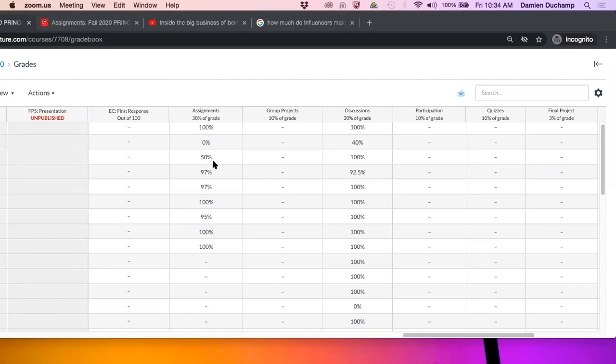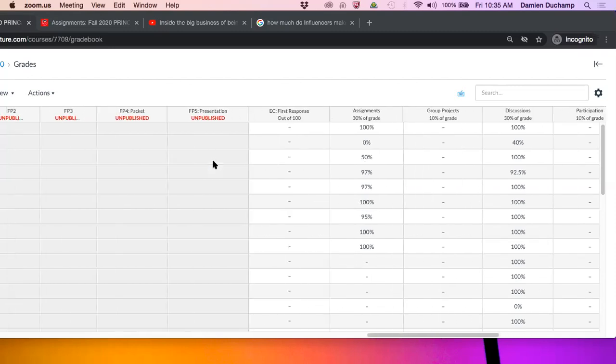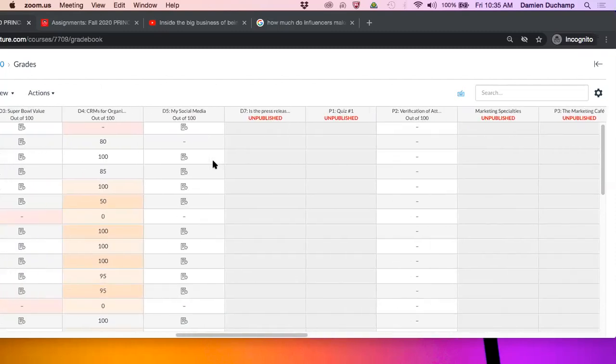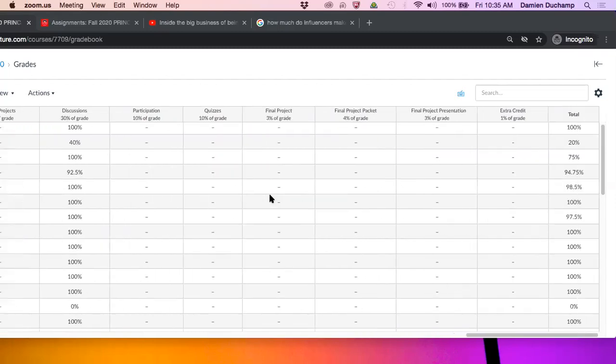And then the 50% that I put in for certain assignments is a reminder that either something is missing or that they need to resubmit. I don't really give anybody a 50%. A 50% is my internal notification and notification to the student, but it's a reminder to me. So when I go through my gradebook and I see, oh, wow, there's a 50, that means that something's wrong. 0, they didn't do anything, but a 50 means that they missed something, and I will have communicated to them, please resubmit so that you can get more points.